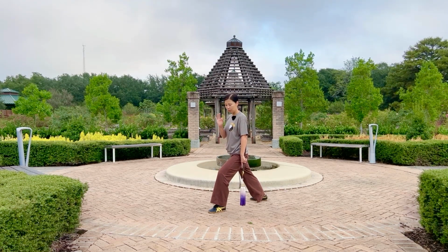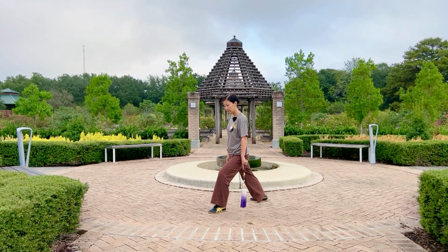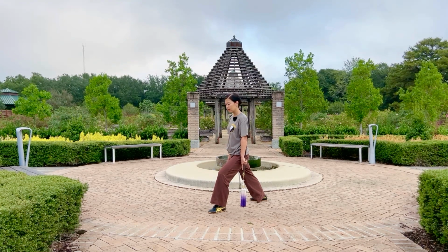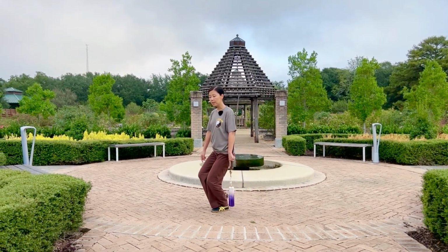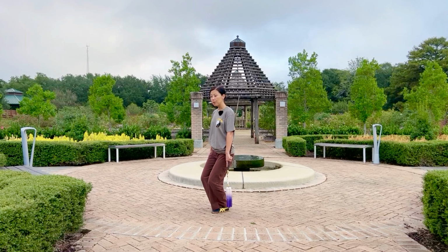As usual, we break down this movement into 3 steps. Footwork first, starting from the left side bow stance from the previous movement. Step 1. Weight on the left leg. Bring your right foot forward by your left foot. Tap forefoot on the ground, heel off the ground.